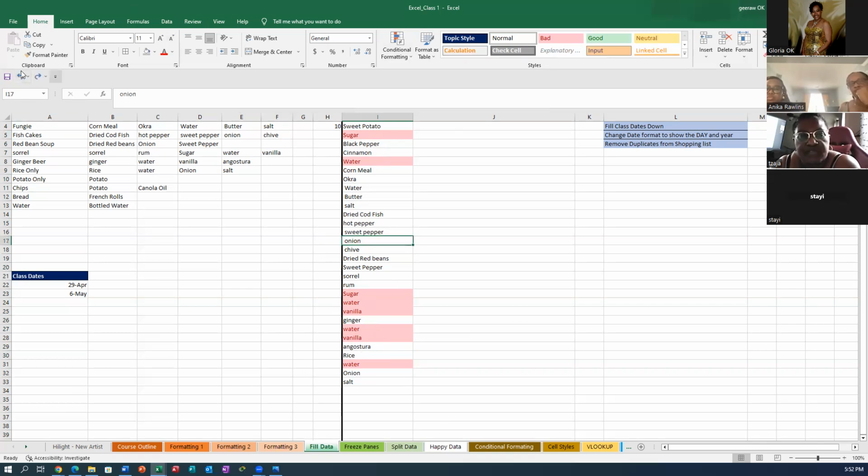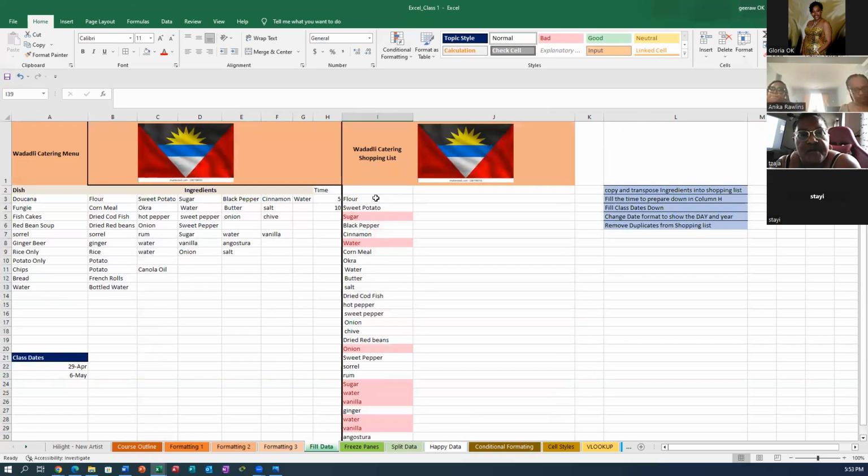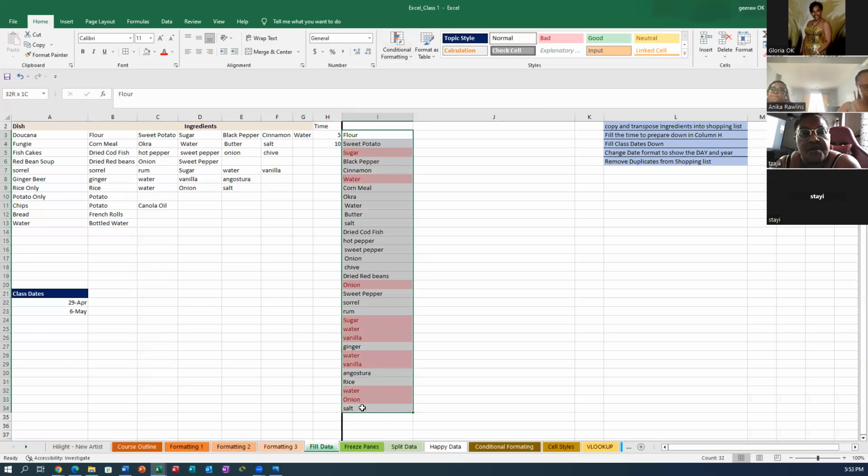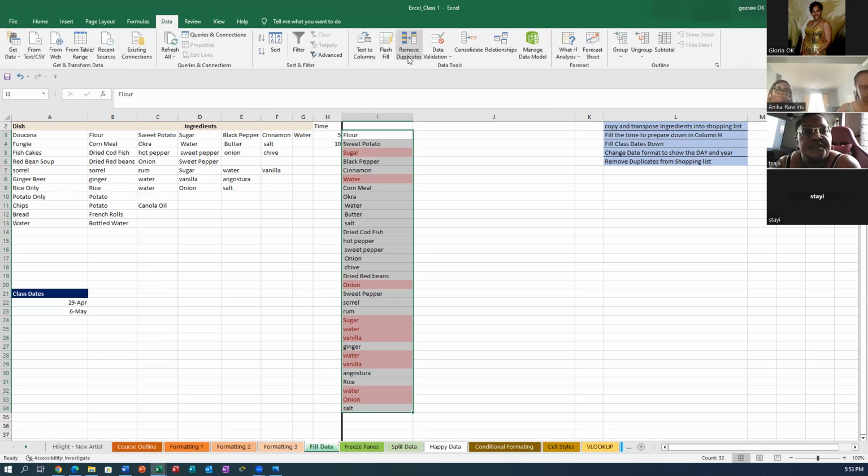And then there's another thing that we can use to remove duplicates. So let's do that. In this row, in this column, we're going to go into data, remove duplicates.